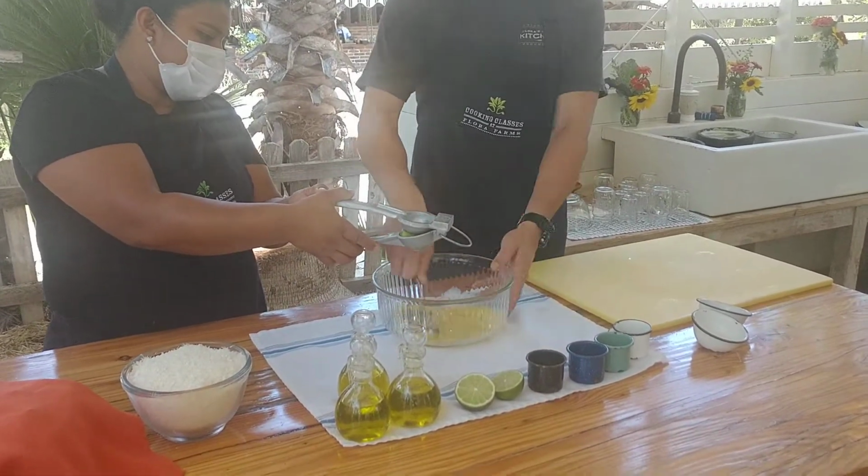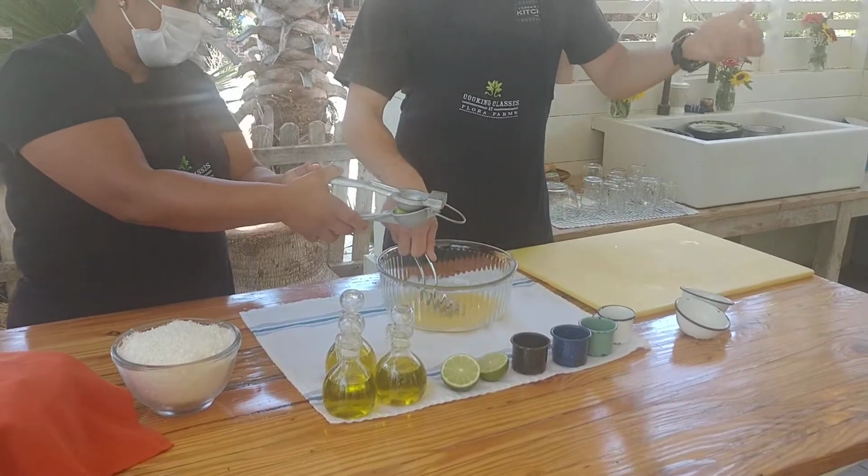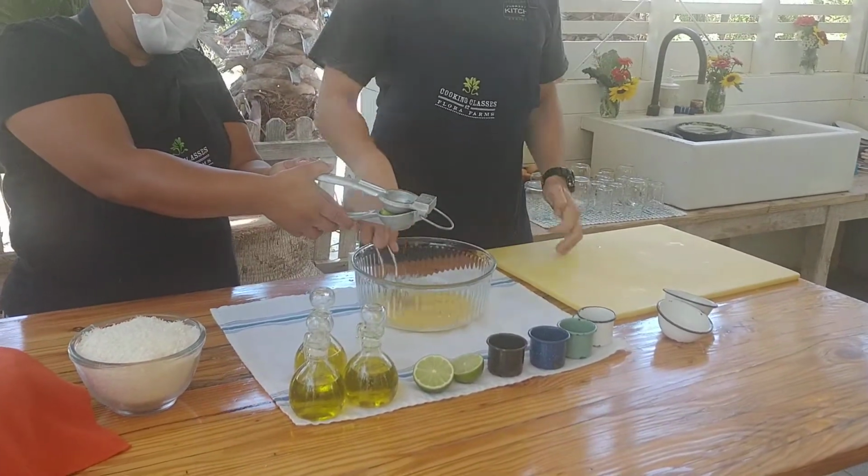What would you do if you didn't have this? You just have to keep stirring it, otherwise it. Or you can squeeze the lime into a little jar and add it with your other hand if you want.